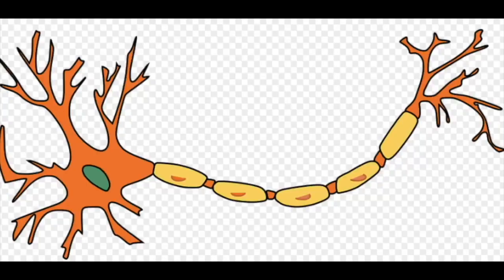Now we're going to talk about nerve cells, and I'll try and add a picture of a nerve cell because they have a very unique shape. First of all, they have lots of dendrites, and that allows them to make lots of connections with other cells. They have a very long axon, which is the central kind of actual nerve that forms the length of the neuron. And what that does is that it carries the nerve impulse from one place to another.